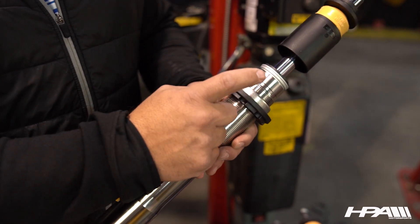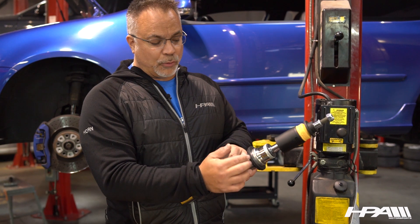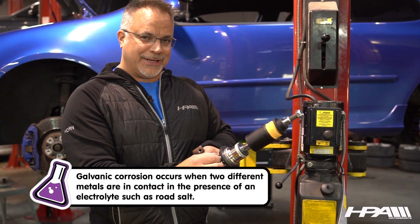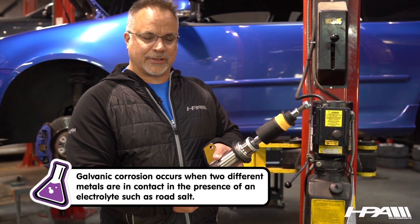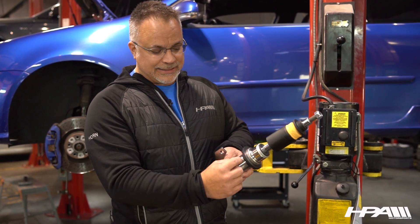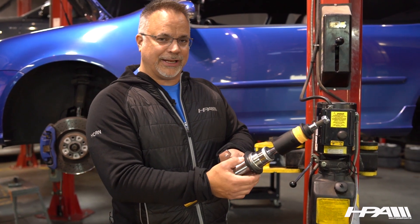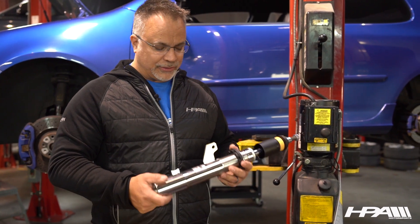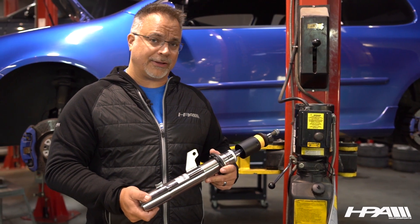KW invented this D-shaped thread and a stainless steel impregnated plastic spring seat so it won't bind. If you have aluminum to steel, aluminum to zinc plate, or aluminum to stainless, you get fusion — a chemical reaction. You'd set your spring seat, run through the winter on salty roads, then go in the spring to put your summers on and lower the car — and lo and behold, it's frozen. The D-shaped curve allows the spring seat to travel and digest debris, dirt, and dust with ease. This allows you to invest in a coilover that is ride-height adjustable and still actually have that ride-height adjustment throughout the lifespan of the coilover.